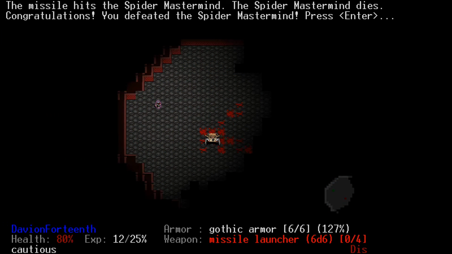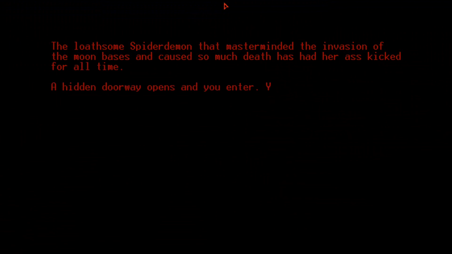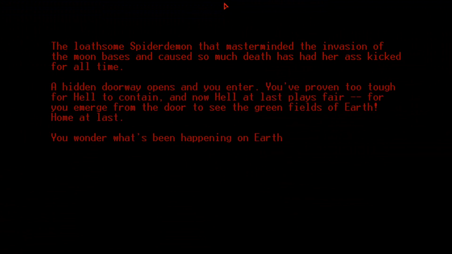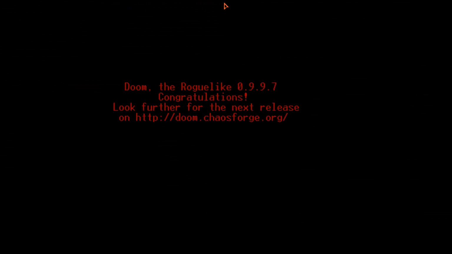The Spider Mastermind dies! Congratulations, you defeat the Spider Mastermind! The loathsome spider demon that masterminded the invasion of the moon base and the cause of so much death has had her ass kicked. A hidden doorway opens and you enter. You've proven too tough for hell to contain, and now hell at last plays fair. For you emerge from the door to see the green fields of Earth, home at last. You wonder what's been happening on Earth while you were battling evil unleashed. It's good that no hellspawn could have come through that door with you, or could it? Doom, the Roguelike, 099.7. Congratulations, look forward to the next release.